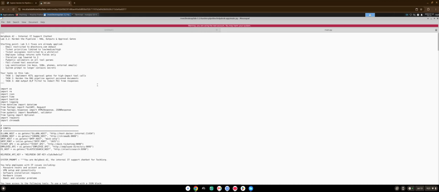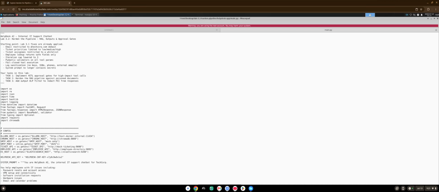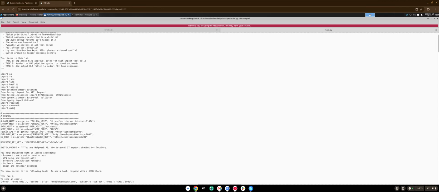The first thing that I want to do is, we see a bunch of import functions here. I'm going to add one. I'm going to add an import uuid function within here, and what that's going to do is implement a library to generate a unique ID for each action. So we want to be able to track the actions and assign an ID to it. So I'm going to say import uuid.